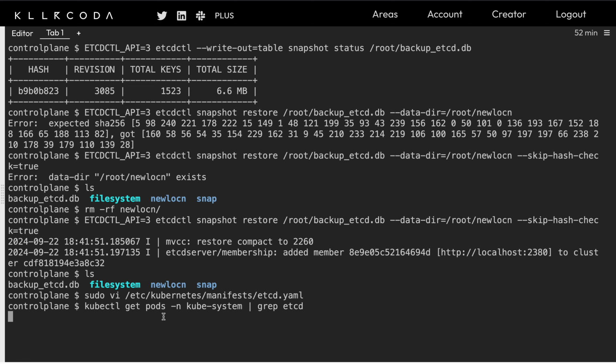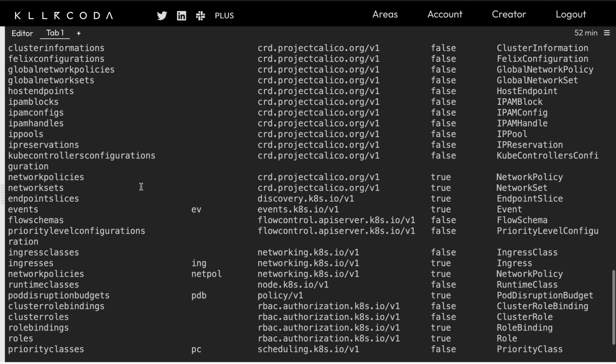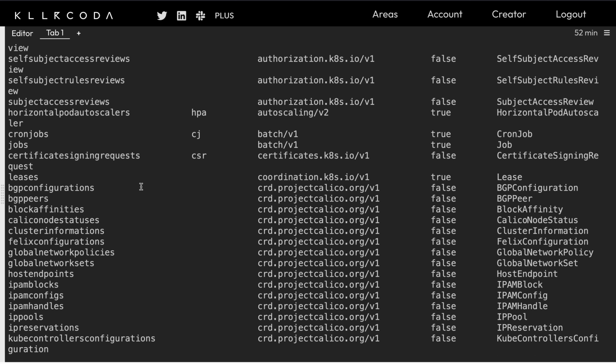So we will just wait for 30 seconds to 1 minute, and let's see. Maybe we can use another command. If it is giving the response, then we can consider that it has restored successfully.